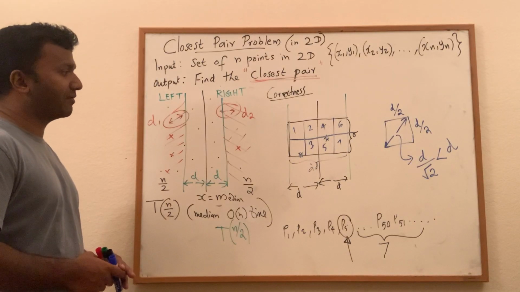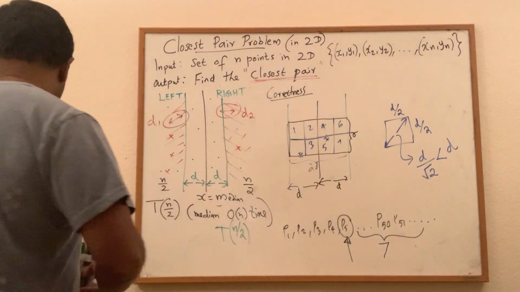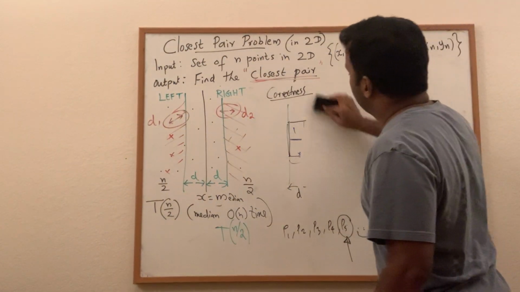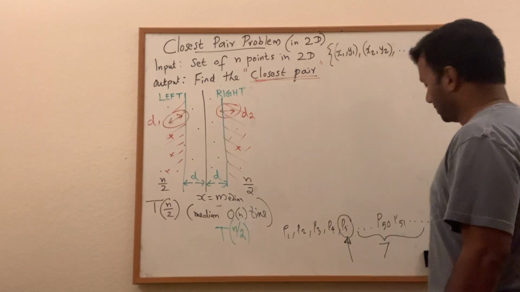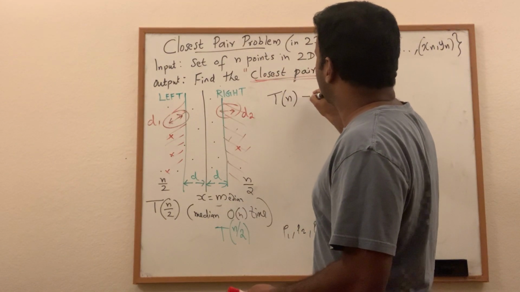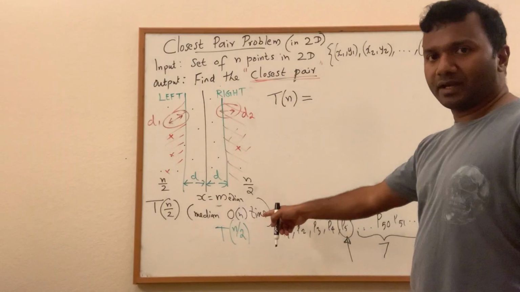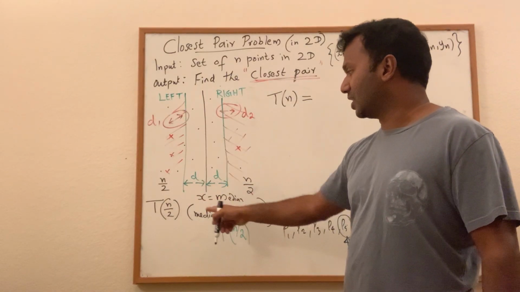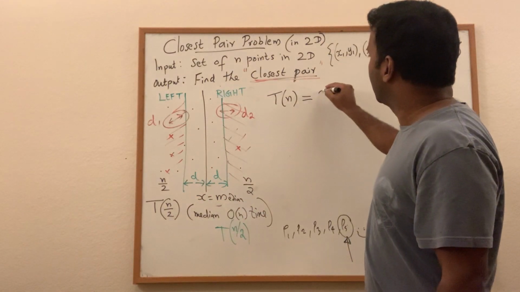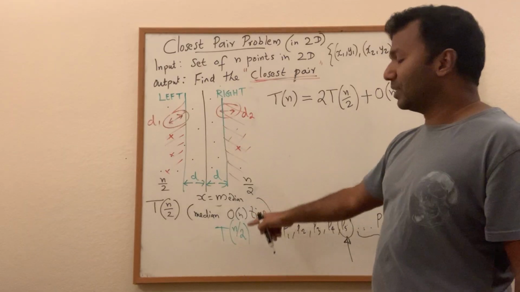And now the last thing we need to show is how to bound the runtime complexity. Alright, so runtime complexity, if I write something like this, that is T(n). The first thing is I need to find the median, right? So finding the median is O(n), and once I find the median, I can partition this into two regions and solve these subproblems in T(n/2) and T(n/2). So 2 times T(n/2), then O(n) for computing the median.